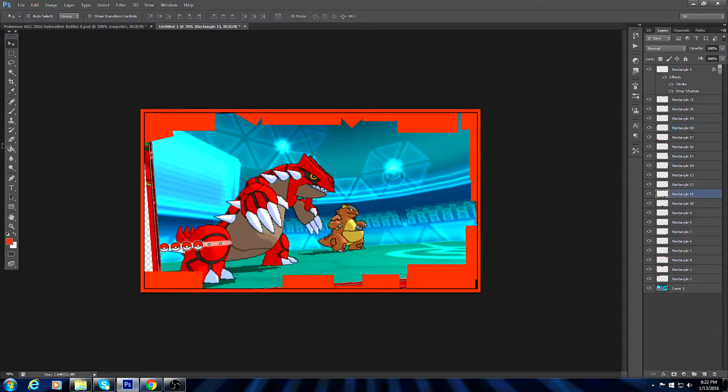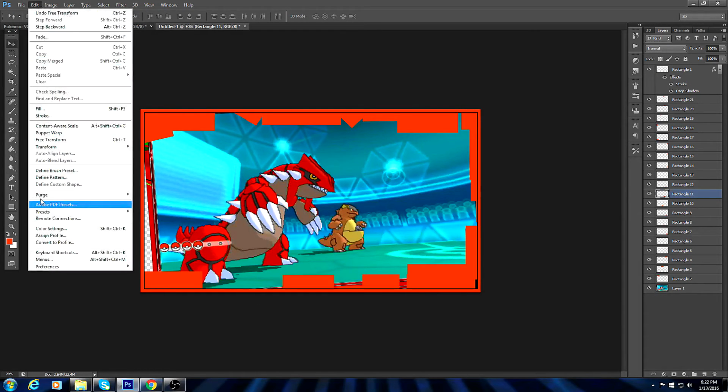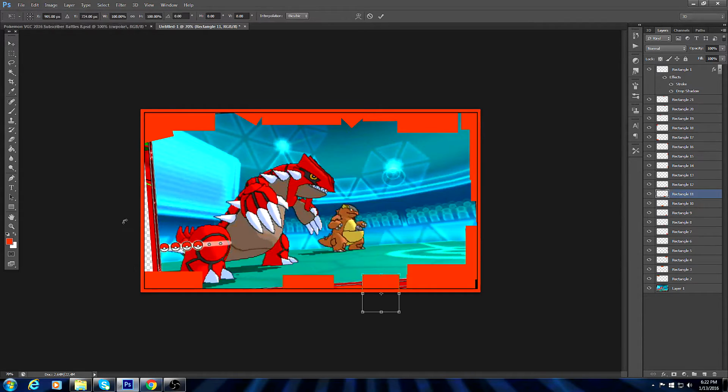Let's do a little bit more editing right here. Let's go ahead and do that one, free transform. And I'm sure there's a quick way to do this. You can press Control T, but I usually just go ahead and do that. So we're going to get rid of that right there. And then let's click this layer right here. We're going to go Control T. We can edit this one.